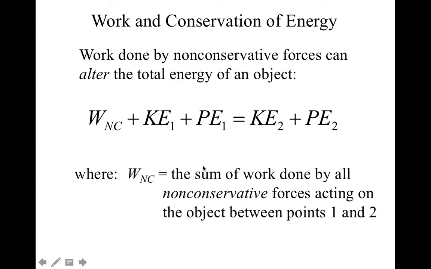And that basically represents what is happening in this little equal sign, basically, between point 1 and point 2. Well, why do we put it over here then? Well, imagine this. The KE1, PE1, that's before the car accelerates. If I'm adding the work of the engine, that's going to be accounted for over here. So if I add it over to the left side, that's going to account for that difference over here on the right side.